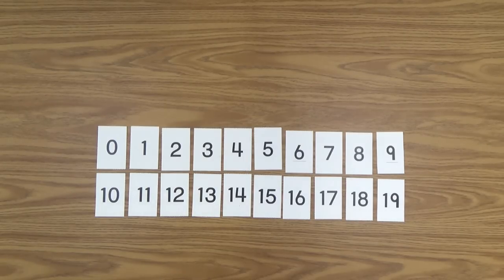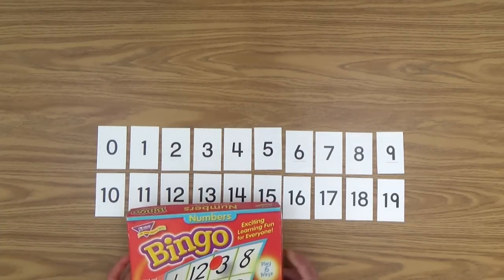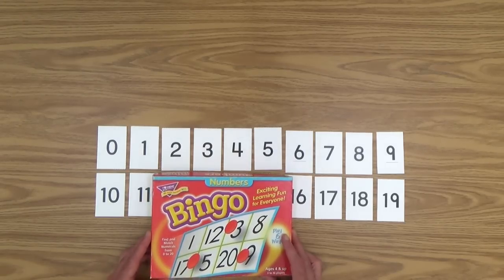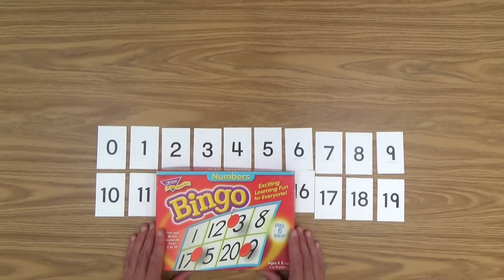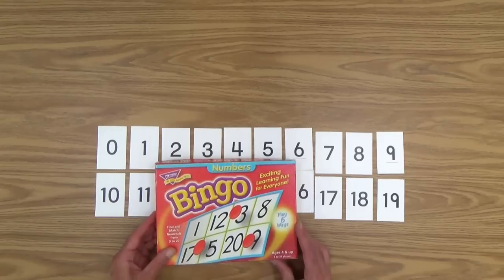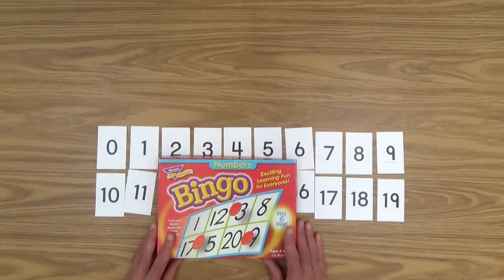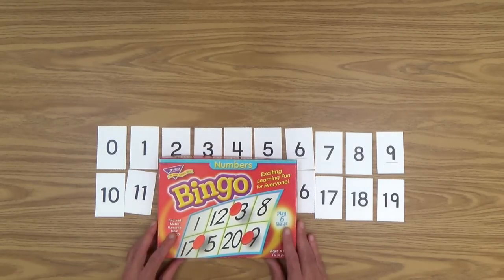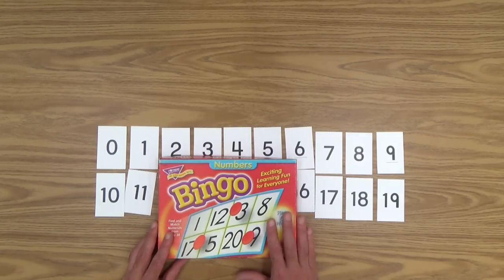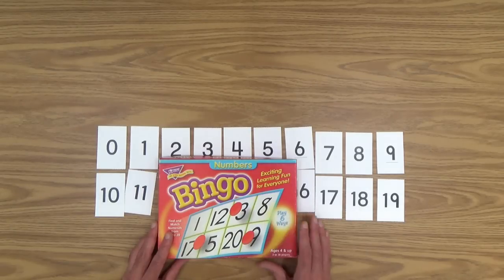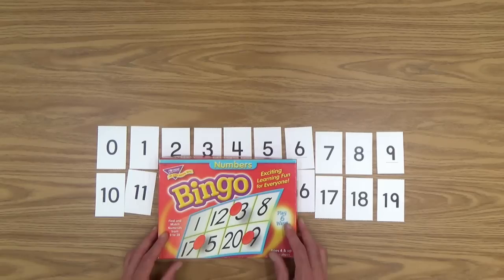Okay. Just a couple more things I want to mention at this time. Here's another activity you can do to get these numbers zero to 20 down, or I should say for your child to learn these numbers zero to 20. This is just a commercial bingo game you can get, and it's zero to 20 bingo. There's a link for this to purchase this on the early gifted manual. So kids love playing this game. I would recommend it highly, just good for number recognition and number naming.